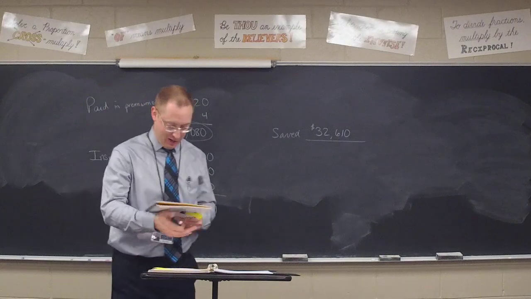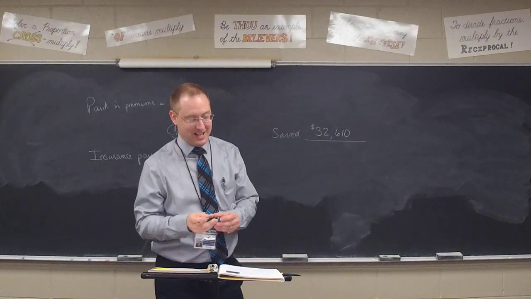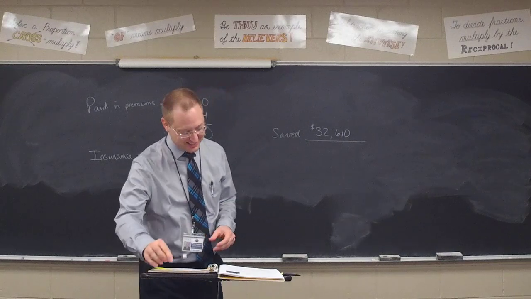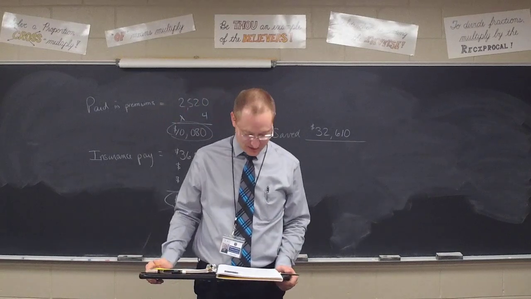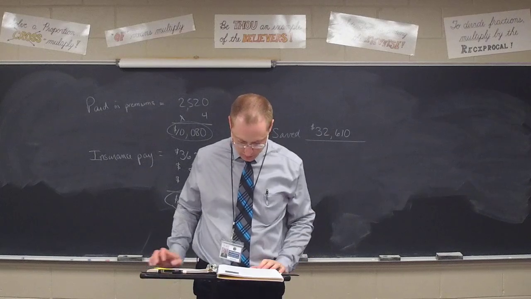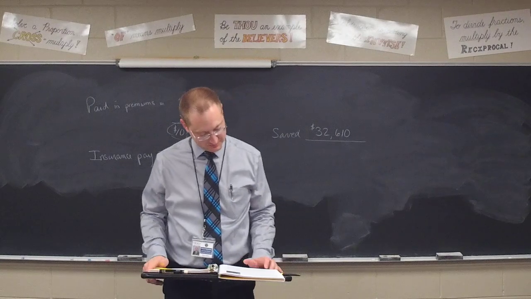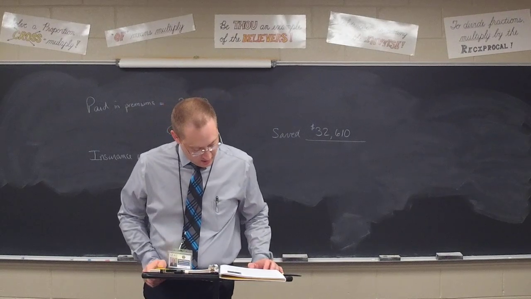Look at number 11 now. Mr. Russell's happy about this. Number 11, go ahead and read that for us, Joel. Mr. Russell has paid $117 a month for the past 5 years for home insurance and has never filed a claim. How much has he spent for peace of mind?